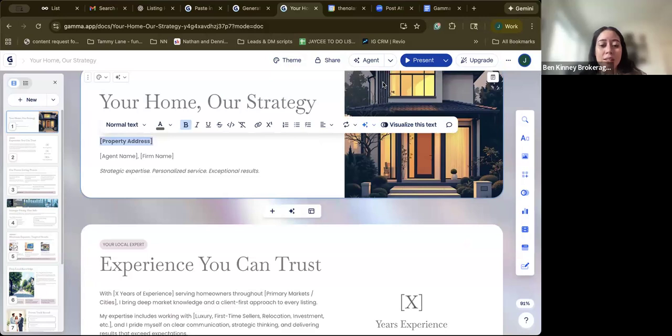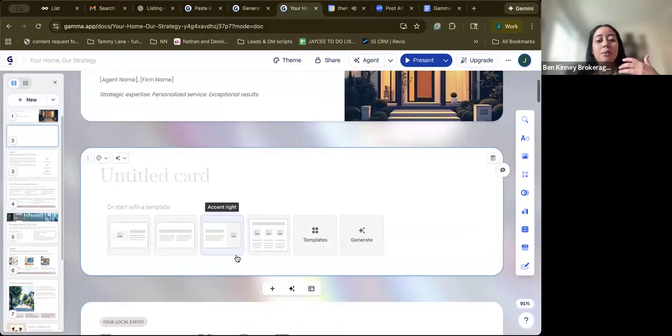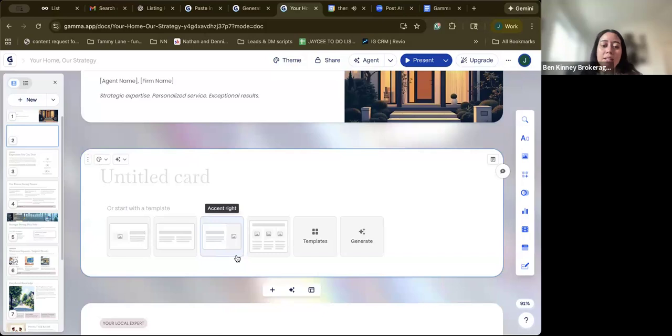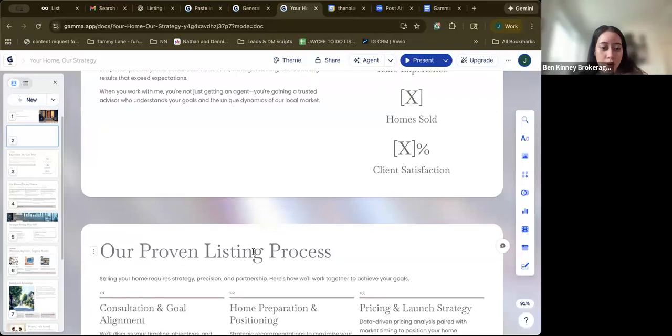Because you can save this and come back to this and maybe add a couple of additional slides that are custom to the client, you can see this as your listing presentation for the rest of the year. And then you can continue to edit it as you go.